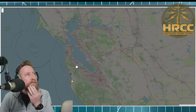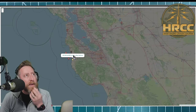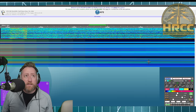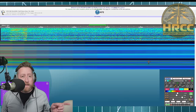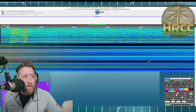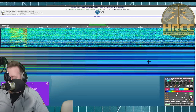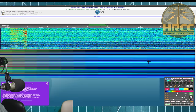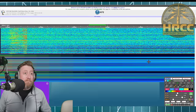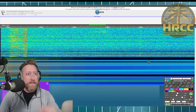Let's see if we go. We got to do the boy. Is this the boy? Yeah, Half Moon Bay. It probably lines up with people, though. Rough night, though. S3, S4. I'm looking at that green flashing line there. That's kind of a high noise floor. Uh-oh. Okay. Let's give it a whirl. Not bad. That's the delay.